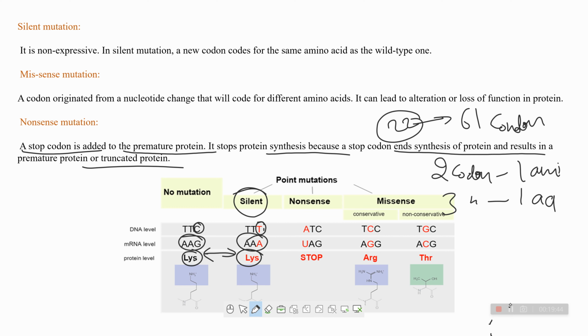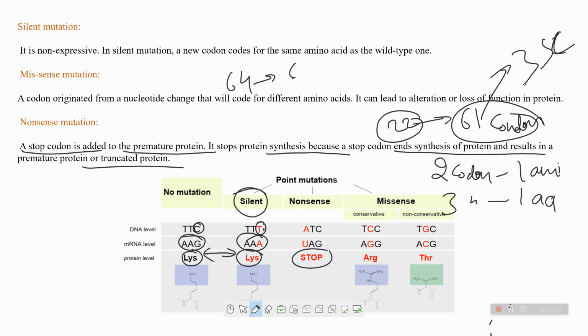Okay, termination will take place after the addition or deletion, or there is a mutation in a gene that codes for the stop codon. There are 64 codons. Of those, 61 code for amino acids and the remaining 3 code for stop codons. Okay. So nonsense mutation is an addition of a stop codon that terminates the translation of the protein, right?